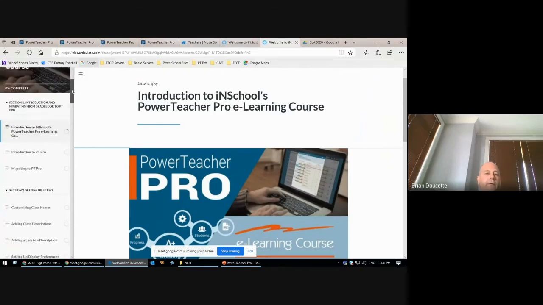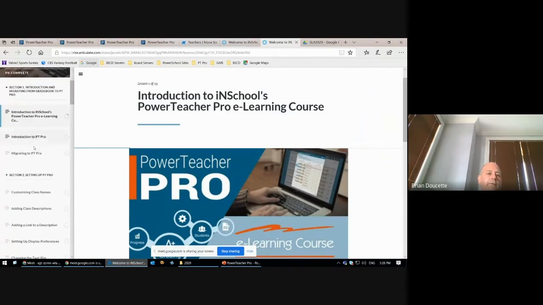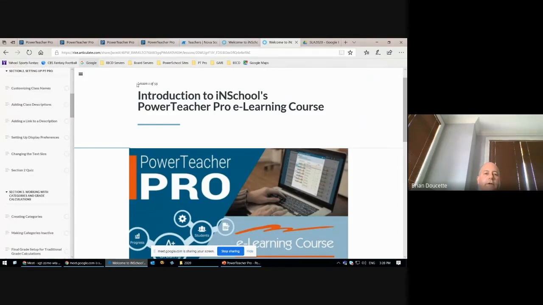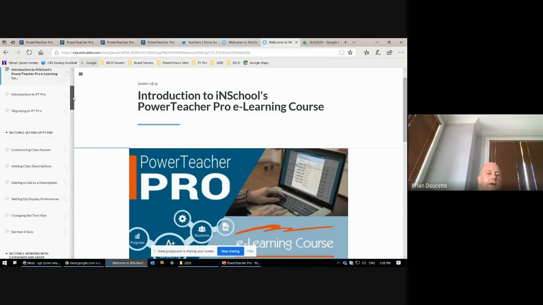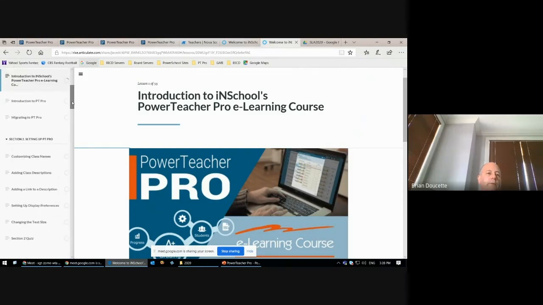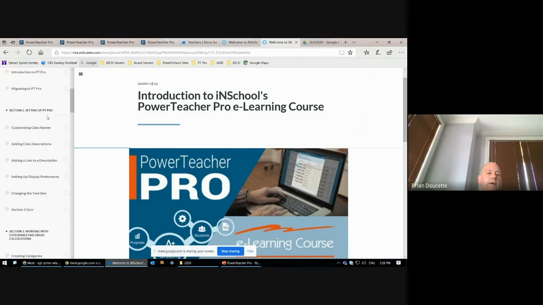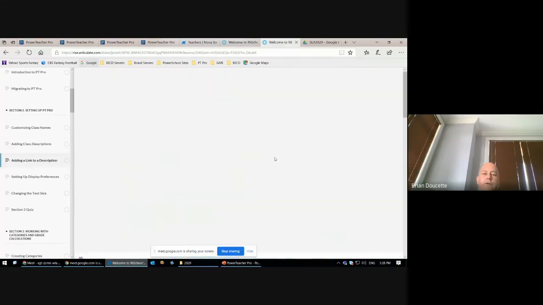Some of the things that we've covered in the past hour, you'll find in different lessons here through the left-hand side. You'll see that there's 59 lessons in total, and it goes through migration, depending if you're migrating partway through the year, setting up Pro, just like some of the things that we quickly went through, like customizing class names, class descriptions, adding a link to a description.